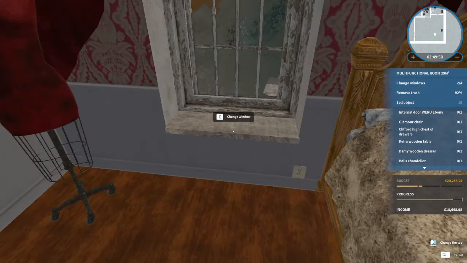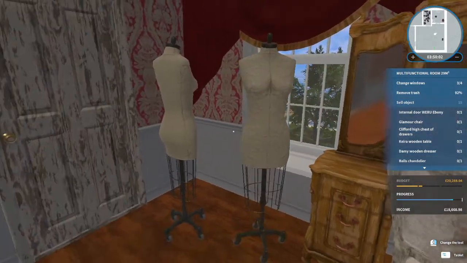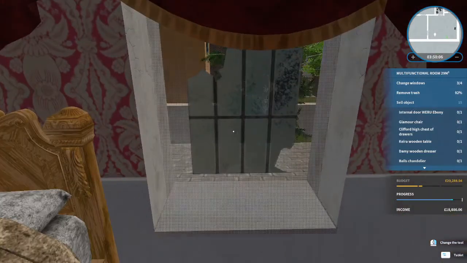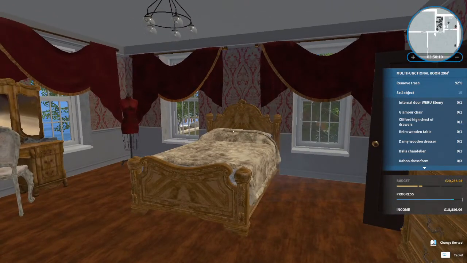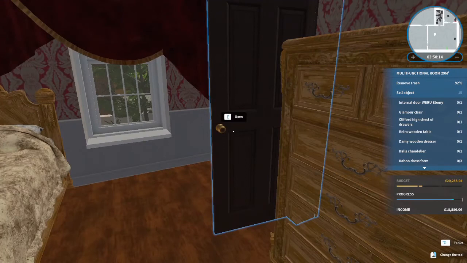Beautiful. Oh, the windows have not all been changed. Let's check those. There we go. Now we've changed all of the windows. We've got 92% of the trash. Not obviously seeing anything at the moment, so let's start selling things.